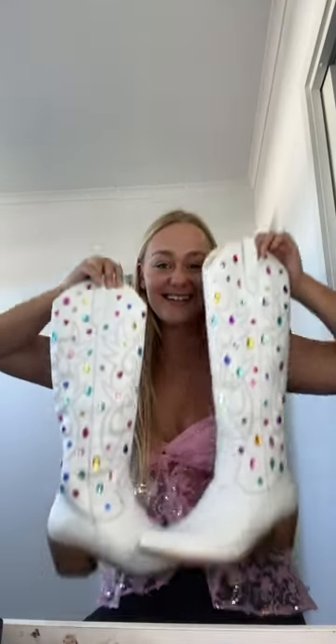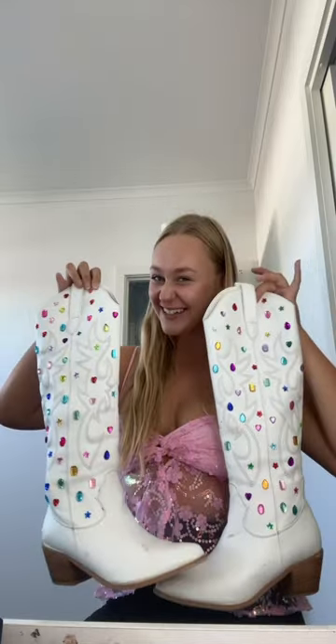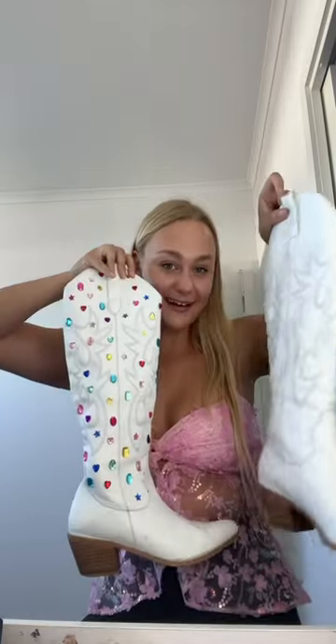If it works, I'll just decide on the day which one I want to do. You guys, look how good my Eras Tour boots are looking! I'm gonna do the other one — I'm kind of running out of gems, so hope it works. Guys, look how cute they are, they are bejeweled! Oh my god, I love it. You had enough to do one side, but that's okay because you only see one side, right?